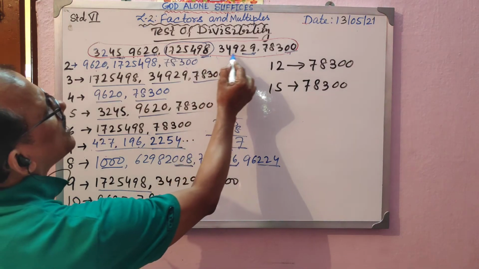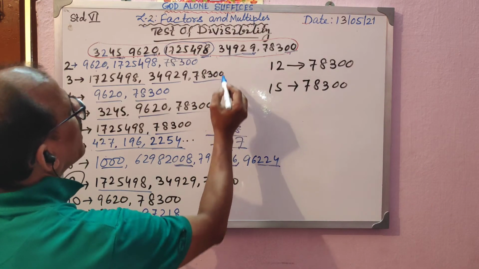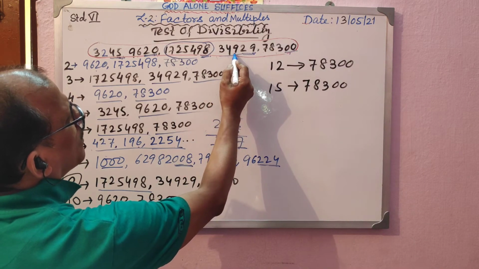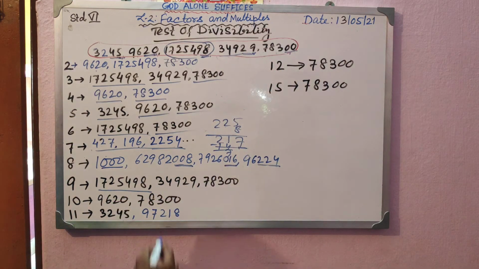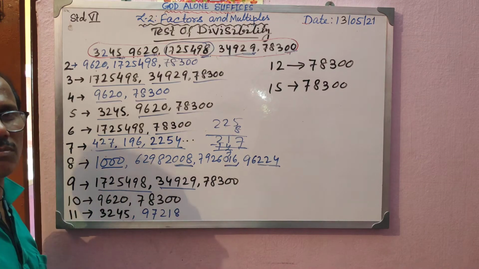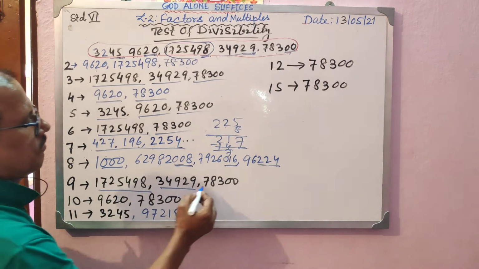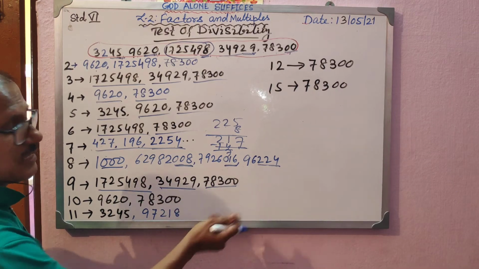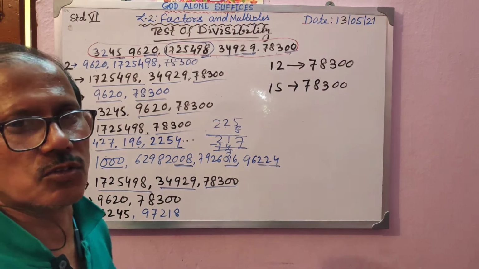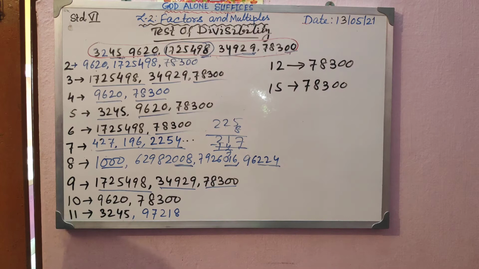Now, out of this one came 27. Say 3 plus 4 is 7, 7 plus 9 is 16, 16 plus 2 is 18, 18 plus 9 is 27. So this 27 is divisible by 9, therefore it will be divisible by 9. Moving on to this number also, it is coming 18. 18 is divisible by 9, so it will be divisible by 9. So if the digit summation is divisible by 9, the number will be divisible by 9.